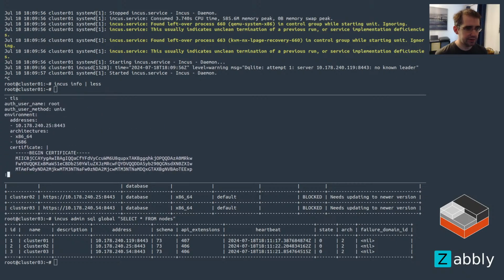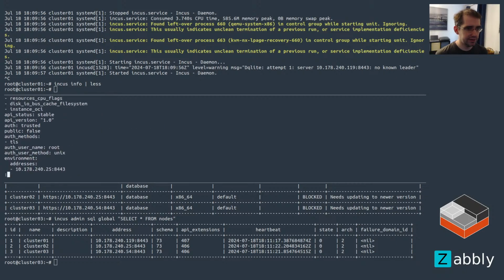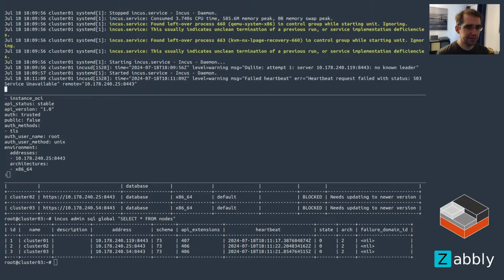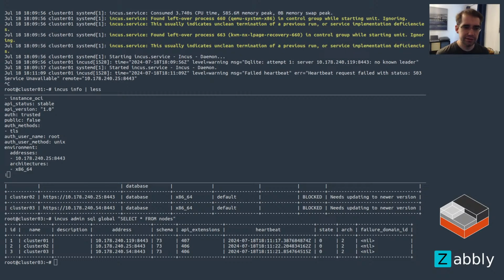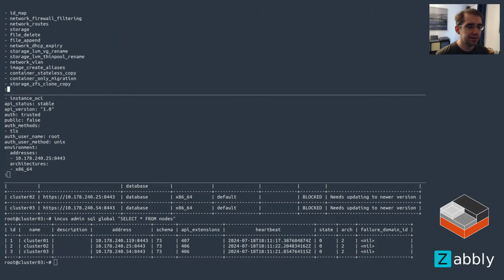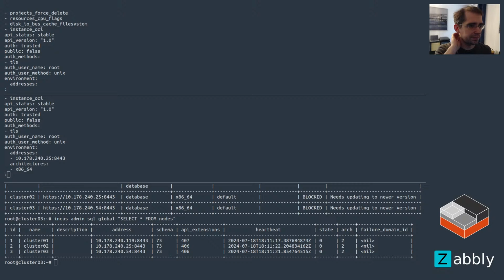There we go. It is instance OCI, yeah. Okay, and now did this guy freak out? Heartbeat request failed. Okay, so there was a temporary glitch where the server was not online. That's fine. Let's go see all the way down here. Instance OCI. Sweet. So that's working exactly as expected.